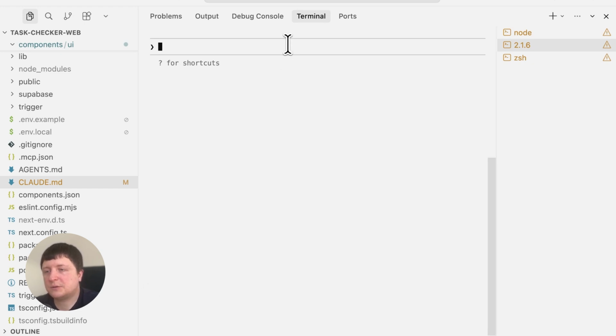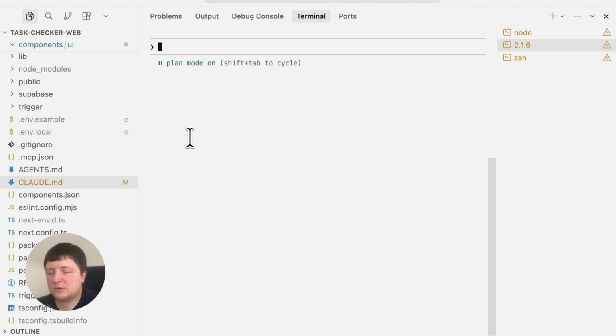There's a cool thing called plan mode. So on your keyboard, you need to press Shift+Tab and you see accept edits on, Shift+Tab again, and you see plan mode on. What plan mode does is that when you type a request, it doesn't modify your files, but first it explores your code base and creates a comprehensive plan of how to implement a feature. The cool thing is it can ask you questions to clarify some details about the implementation or about the output you want. So let's see how it works.